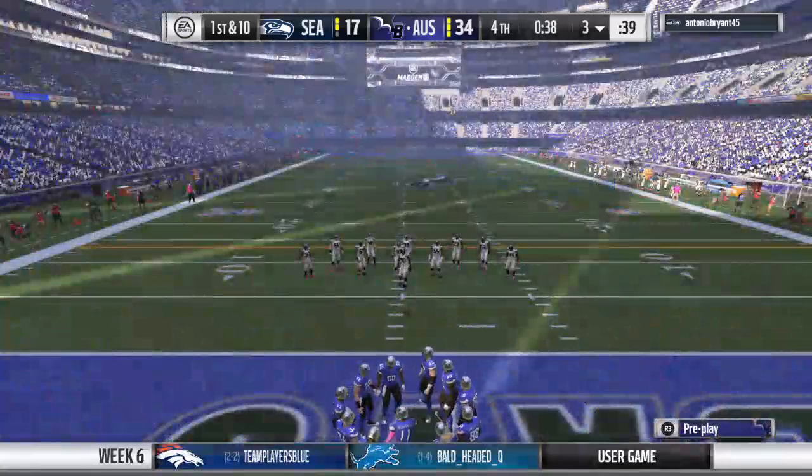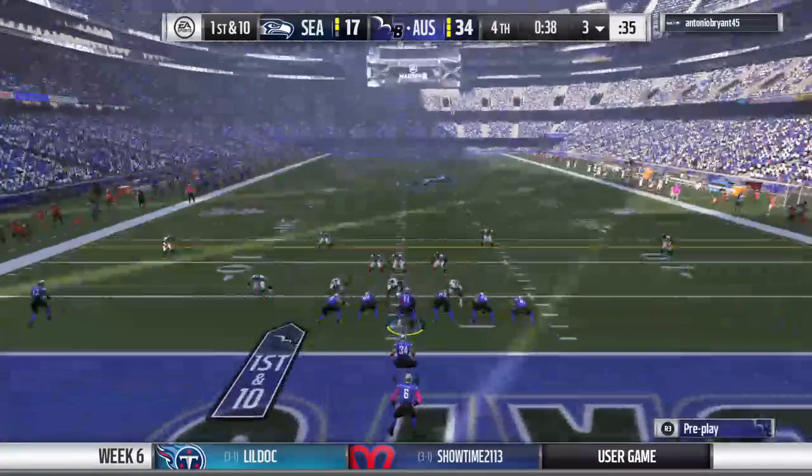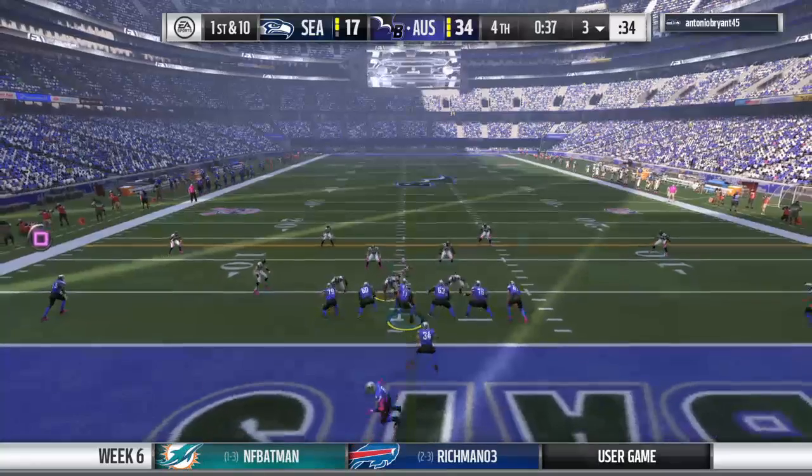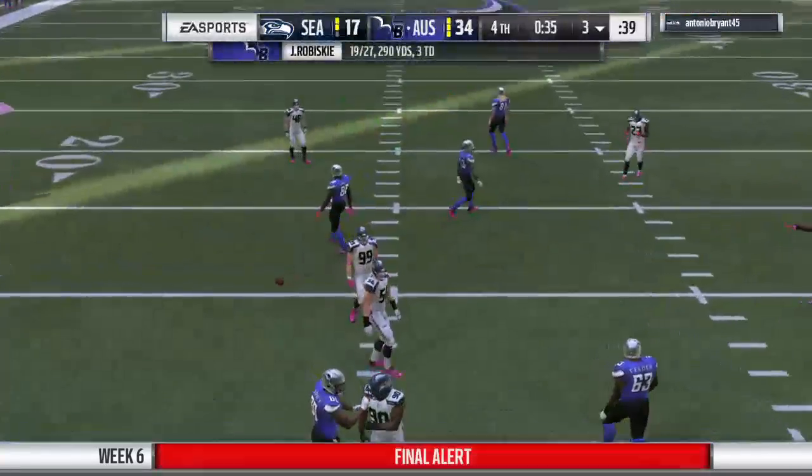And tough starting field position here. The defensive line disperses a little bit here, maybe expecting a pass. Come on, let's go! That one looks like he'll throw here. And that's off the mark, incomplete.